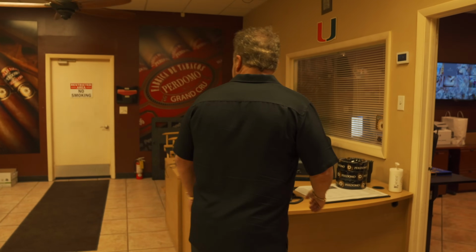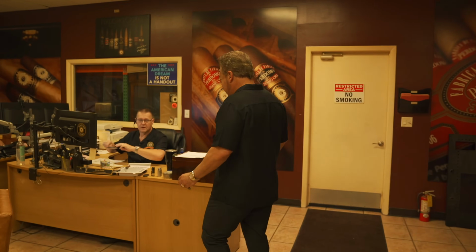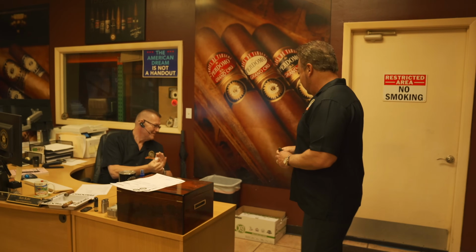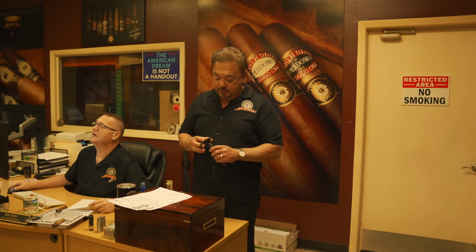Walk over here. First, I smoke my cigar, and Kenny's always kind enough to get me a cigar. So my second cigar for the day will be that 10th anniversary Maduro we talked about earlier that just won Cigar of the Year. So thank you, Kenny. No problem. And what these guys do is basically we have 17 salesmen around the country, and each one of them has 3 to 4 salesmen that they deal with.